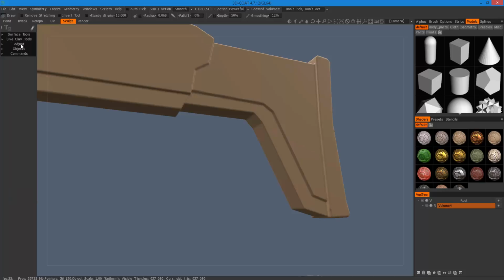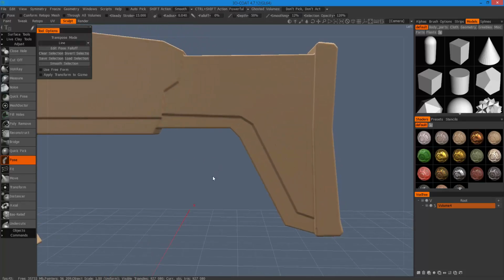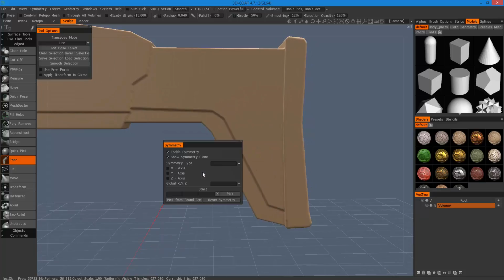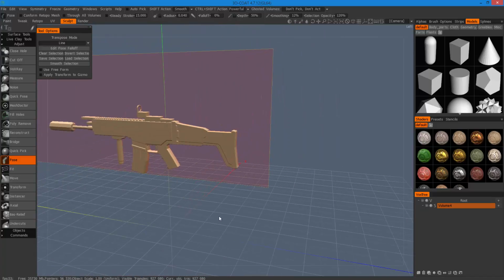So anyway, inside of Coat, underneath my adjust tab, I'm in sculpting mode, and you'll notice that I'm in surface mode, not in voxel mode. It doesn't matter. These adjust tools are there no matter which mode you're using. So here in my adjust tools, I'm going to go down to get my pose tool, and my pose tool works a couple different ways. I'm going to turn on symmetry at the same time.